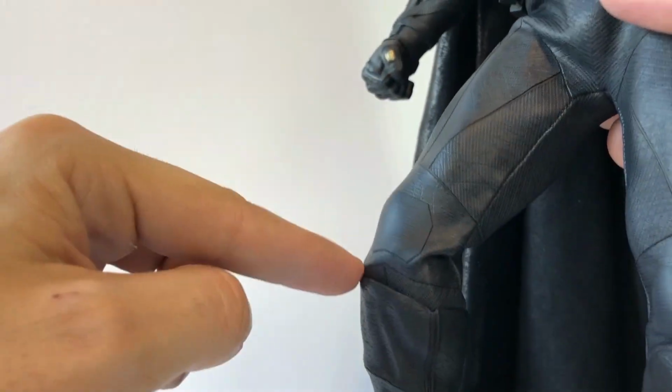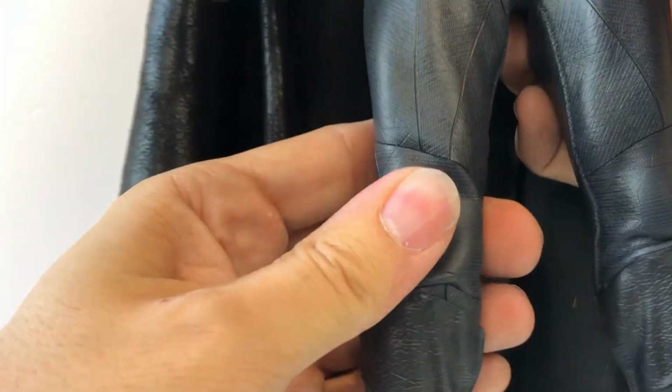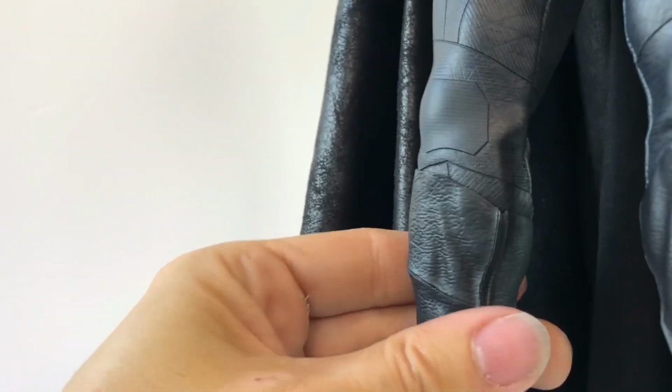It's probably a kind of a bend here. Yeah, at the crotch you can do that, and then the knee joint if you want to get any sort of movement out of it. That's about as far as I would go with that. Straightens out quite nicely though. Again, the quad turn kind of does his whole leg as well, so you're going to get a little bit of movement there.